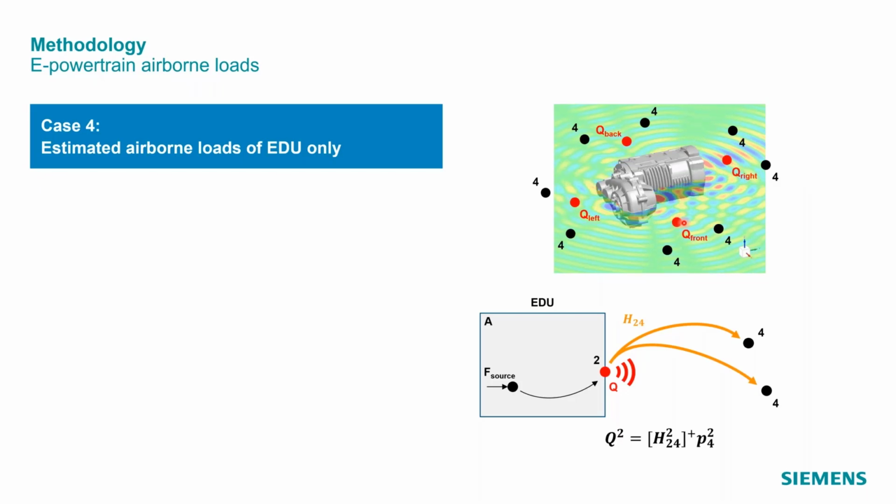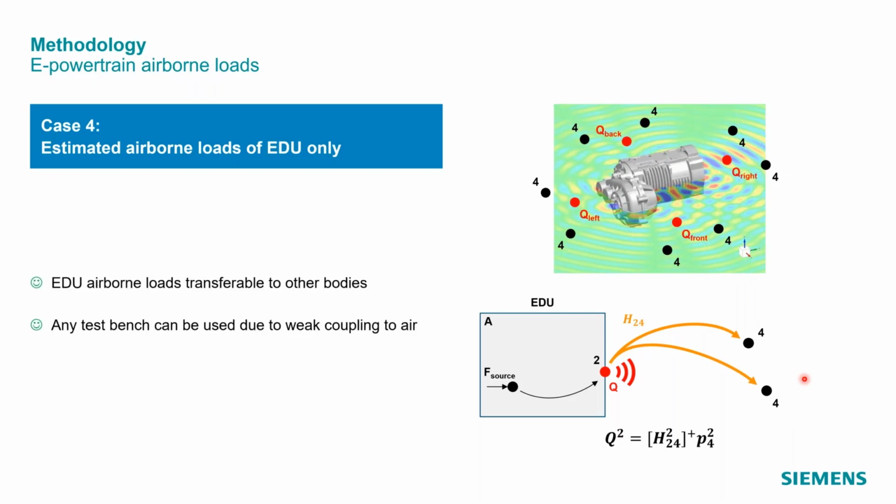And volume acceleration as a quantity is not possible to measure directly in general. So instead, we are going to use an indirect method to estimate the volume acceleration. And the way we do it is by measuring, again, indicator responses. These will be microphones in this case. And we also measure the transfer functions, in this case, acoustic transfer functions between these cue points and our indicators. And then again, it's matrix inversion that we apply. So that is what is giving us these Qs. And as I said, this is in general the method that we always use for airborne loads.